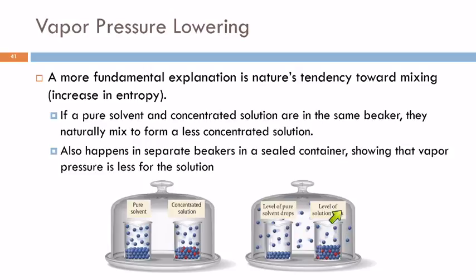The important thing is that you have this cake topper over it so that it can't escape. Otherwise, this would be lower, but this would also be lower. Not as much, but it would just be evaporating into the air. But what happens here is that the rate of evaporation of this one is higher than that one. And the rate of condensation for both is the same. And so you end up with a transfer of water molecules from one beaker to the other. And this is similar to the idea of osmosis. And so we can explain it in terms of entropy and the spread of energy.